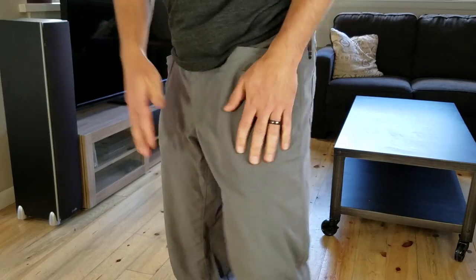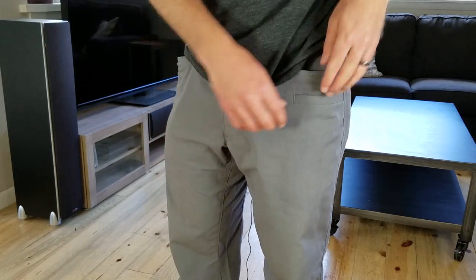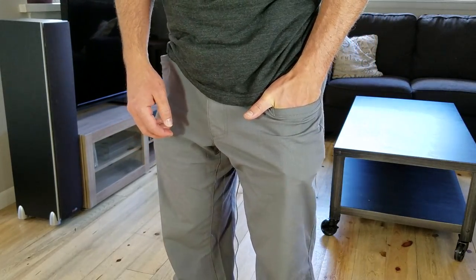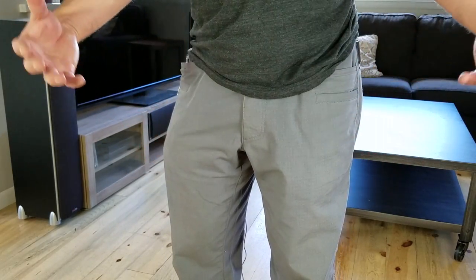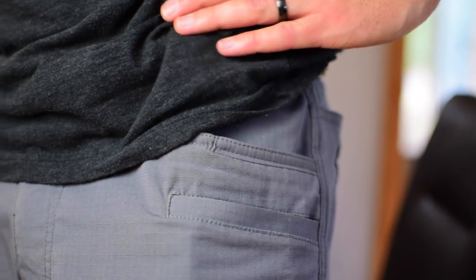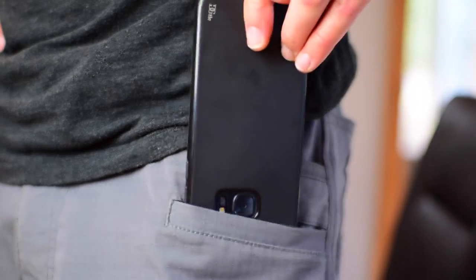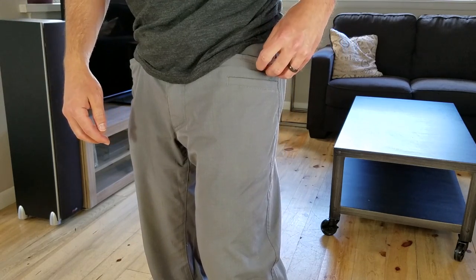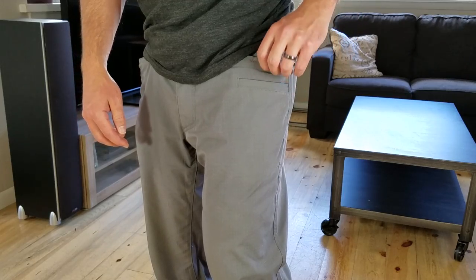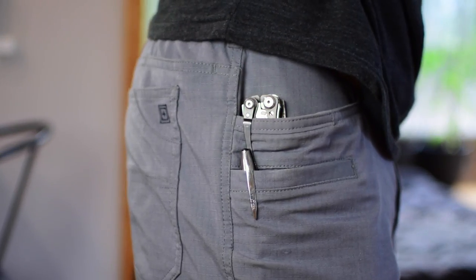These two pockets are a good size. The standard pocket is pretty deep, and this other one is not quite as big — I'm about maxed out on pocket depth with my Galaxy S7 Edge but it just gulps it up. These pockets have a little bit of extra Cordura or something on the interior for wear resistance. I've never actually had an issue with my pockets wearing out, so I think it's kind of more of a marketing ploy than anything — but maybe if you have crazy G10 scales and a crazy clip, maybe you wear that stuff out.